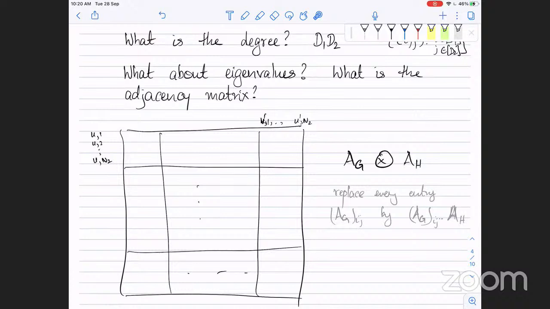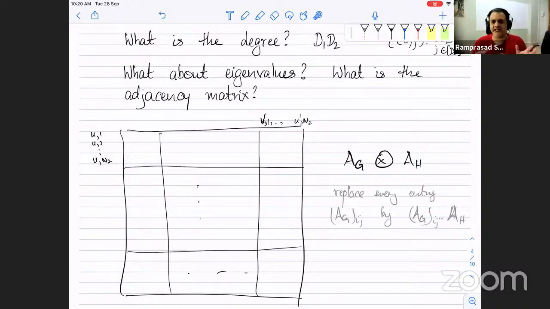Which is why the adjacency matrix is collapsing and saying how many neighbors of u are equal to V. Typically we think of the adjacency matrix as just saying whether there is an edge, or you can put a weight on an edge, but I think it is convenient to think of them as separate edges. So if there are 2 edges from u to u' and 2 edges from 1 to 1 in the graph H, this entry would be a 4, because there are 4 ways to go from (u,1) to (u',1).